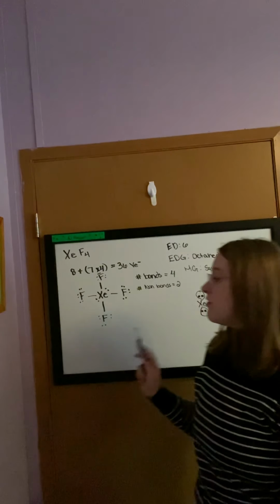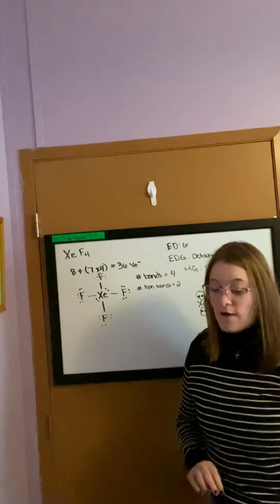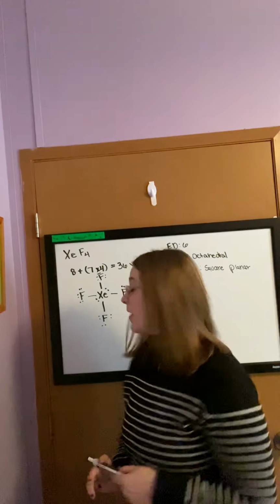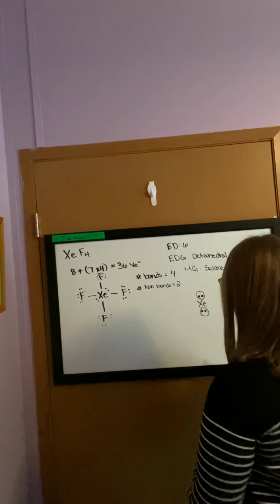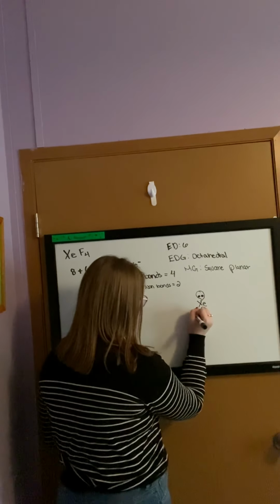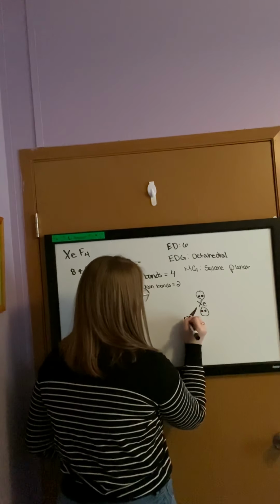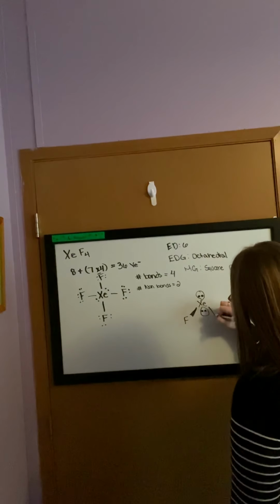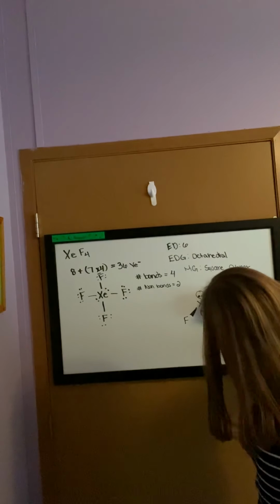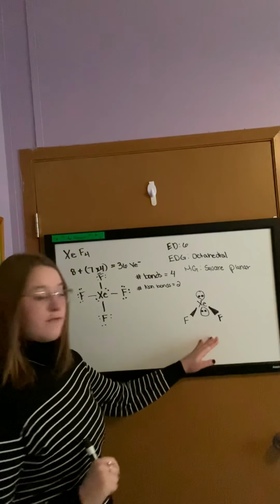Well, these are going to be 3-dimensional. Octahedral objects are three-dimensional. It can't lay flat on paper. You can't correctly draw it on paper. So this is how we draw it on paper. We are going to make these things called wedges. They are these little triangle-shaped things, and we are going to add a fluorine onto it. And we are going to do another one. This means it's coming off of the board. It's coming into that space. There, that satisfies 2 of our fluorines.